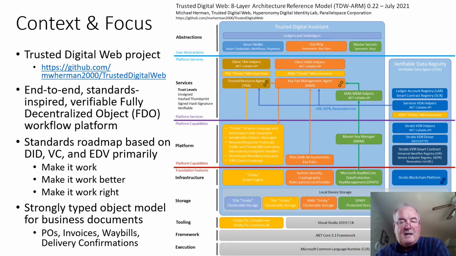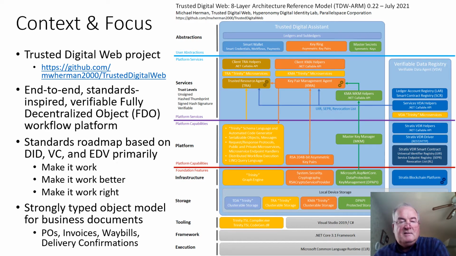The standards roadmap for the Trusted Digital Web is based on DIDs and verifiable credentials and enterprise data vaults, but the project is taking a very specific strategy of just make the platform work, make it work better, make it work right. So in the beginning, the architecture, the design, and the implementation is inspired by these standards. It will contain all the information elements required to support those standards, but it might not be element for element compatible. And that's on purpose, that's deliberate.